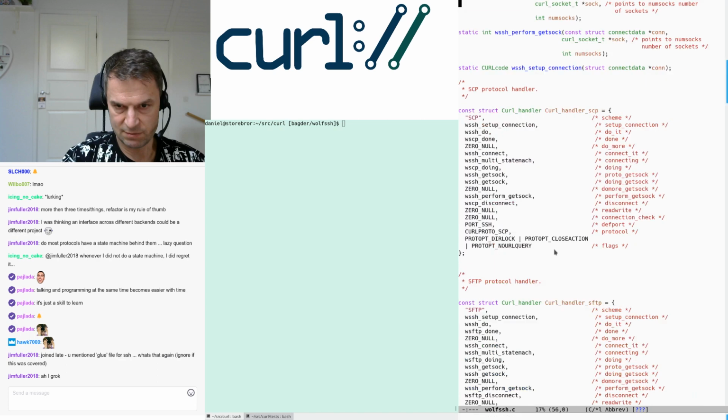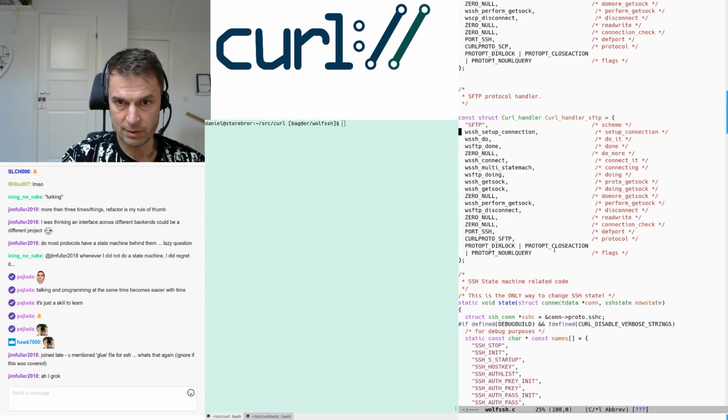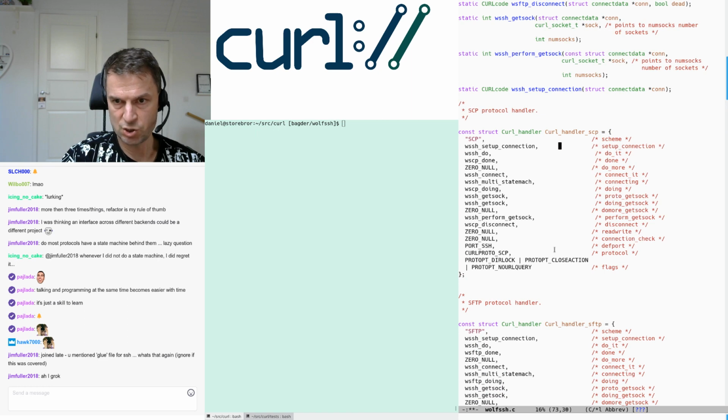So in the SFTP handler, here's for the SFTP, we use the same connection function.